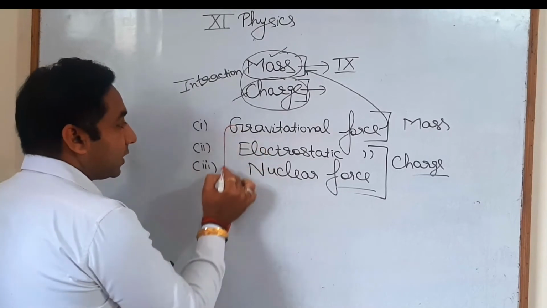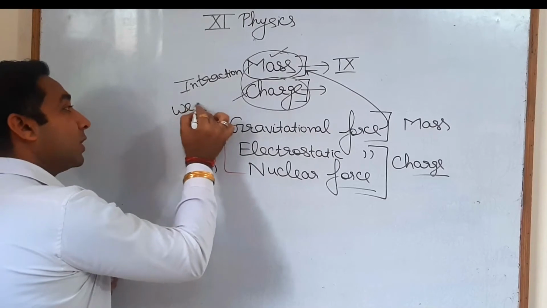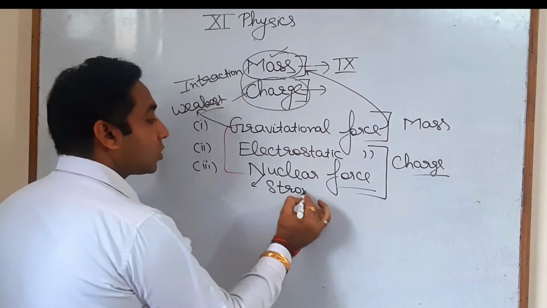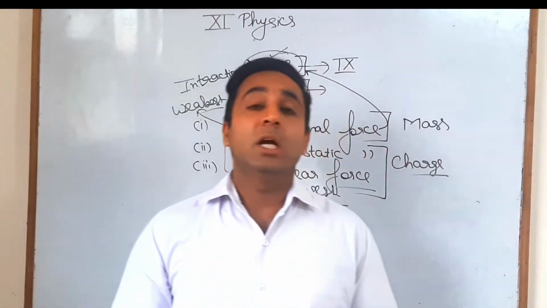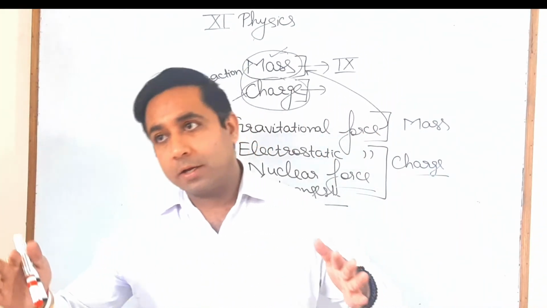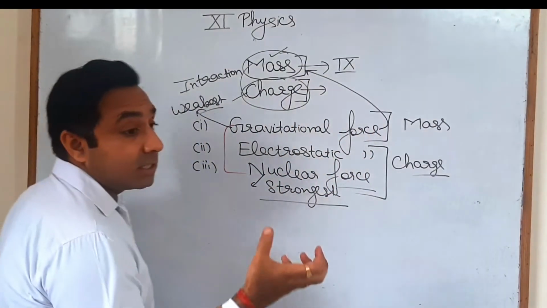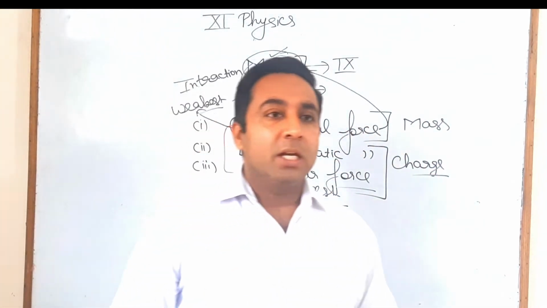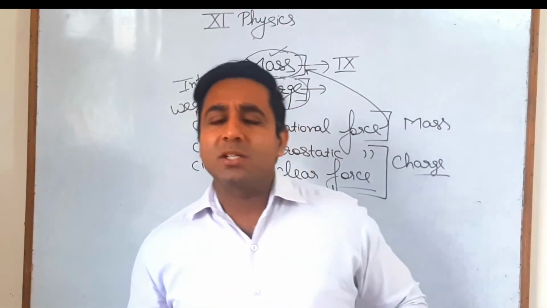Out of these forces, the gravitational force is the weakest force in nature, and the nuclear force is the strongest force in nature. That's another basic. The gravitational force is the weakest, that's why we are not able to feel the effect of that force. And the nuclear force binds the nucleus together, which is a very large part. We will discuss it in detail. What makes the nucleus stable? Because the stability of the nucleus totally depends upon this nuclear force.